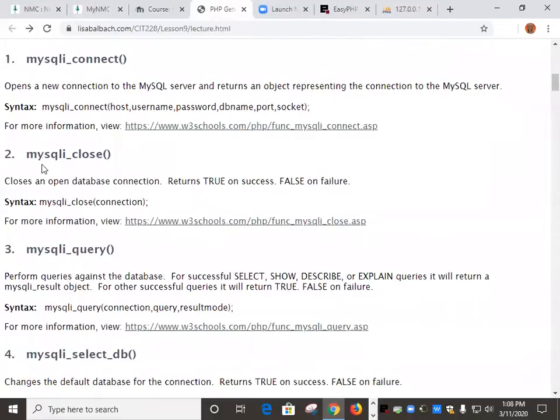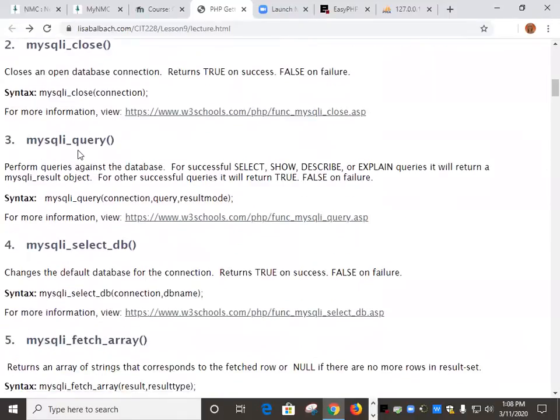When we're done using the database, we're going to use mysqli_close to close the connection. mysqli_query: when we run selects or we want to insert data, execute any of the database commands, we're going to save those commands into a variable, and we pass it to the database using mysqli_query. So you're going to see how to do that.